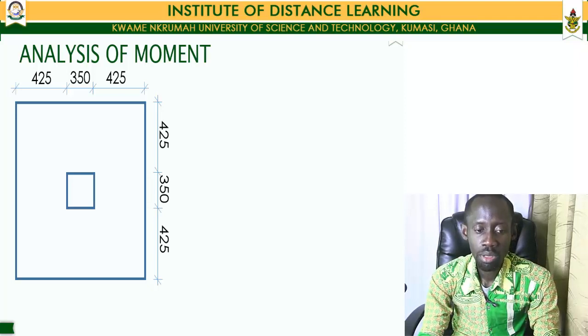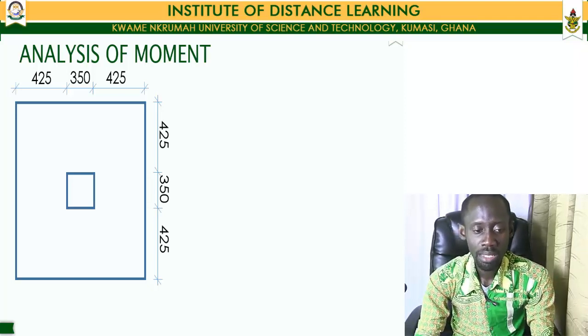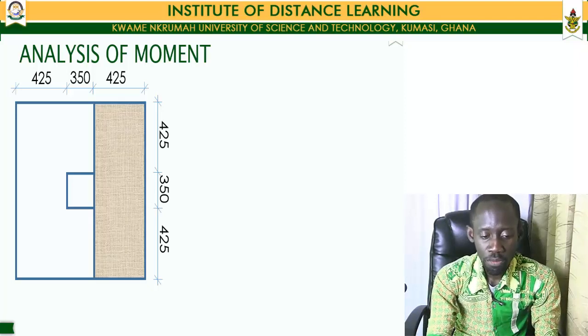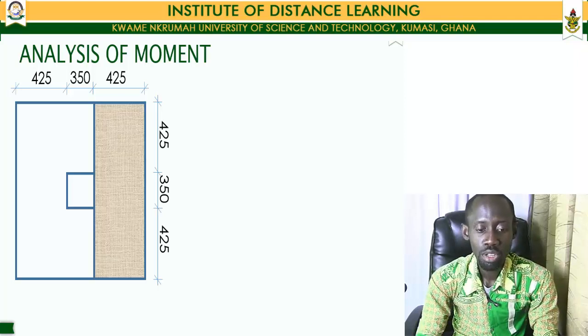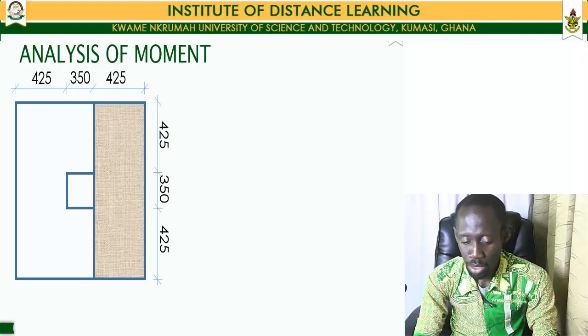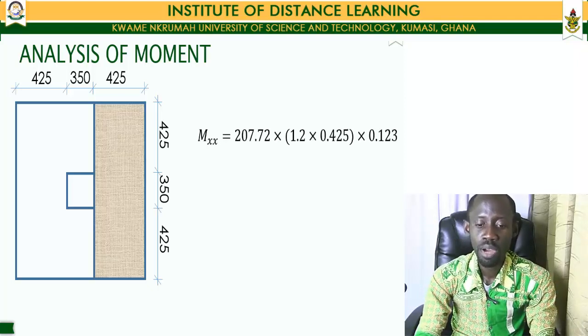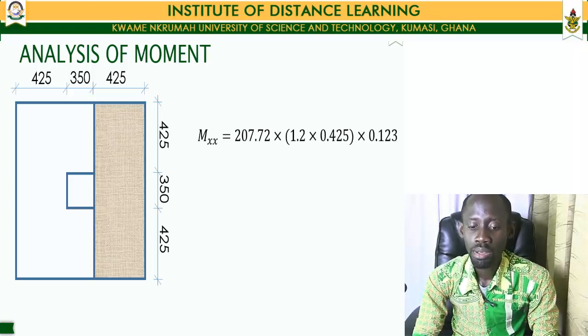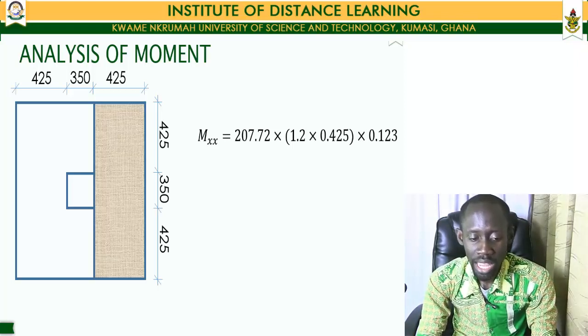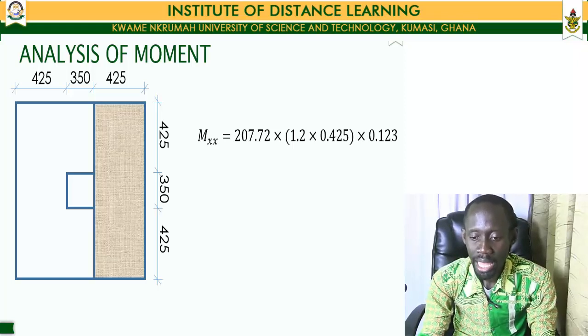Now, as I said earlier on, in designing for moment in pad foundation, the moment value is calculated along the face of the column. So then we are going to make use of the area from the column face to the end of the pad foundation to calculate for our moment in our pad, and that area is what has been highlighted or shaded out for us. Therefore, the moment that would occur in our pad is given by the pressure from our ultimate design load multiplied by the area of the shaded portion, or the area from the face of our column to the edge of our pad.